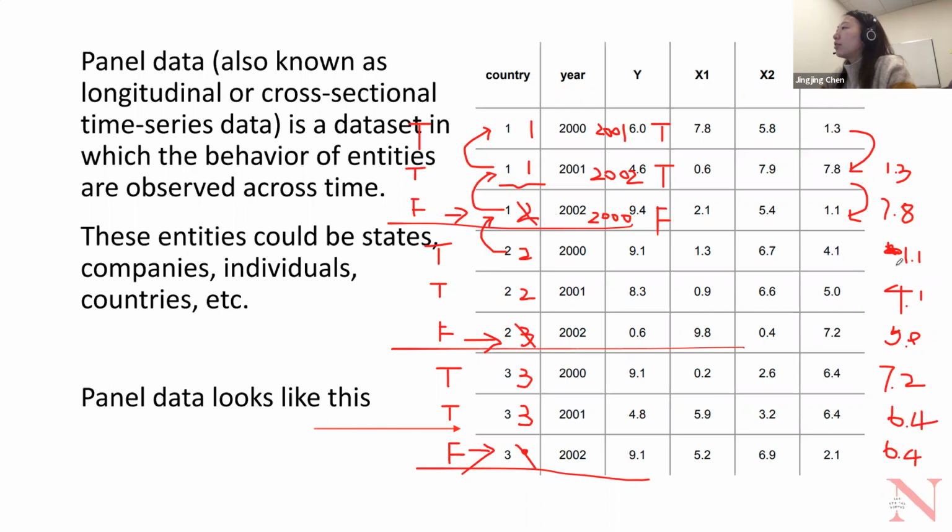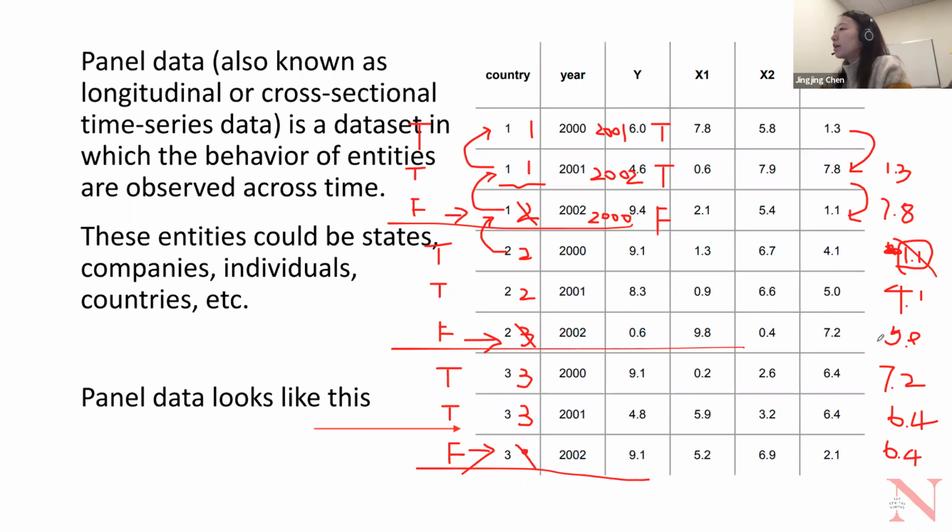And the answer is no. So this does not belong to country 2, so we do want to cross it out. It's very dangerous to calculate a variable based on 1.1 for country 2, because 1.1 is not a value for country 2. It's the effect when we are taking a lag variable: it shifts down, but it does not belong to country 2. So we do not want to include it.